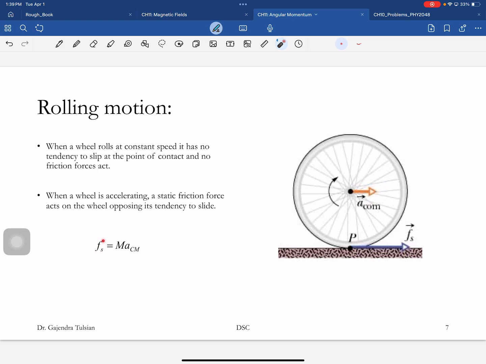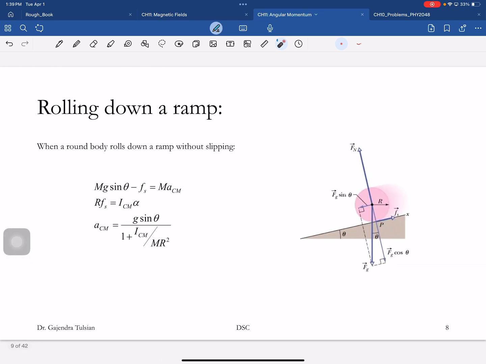All right, so the static coefficient of friction is equal to mass times the acceleration of the center of mass. What this is showing you is, if you have a disk rolling down a ramp, again, as this thing rolls down, this point is at rest. See, the wheel wants to slide down. What's preventing it from sliding down is the static friction. So you have to have the static friction force to make it roll down. What this formula tells you is the following.